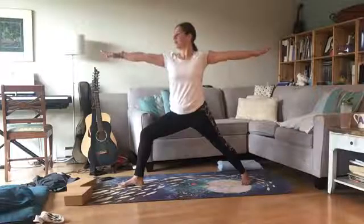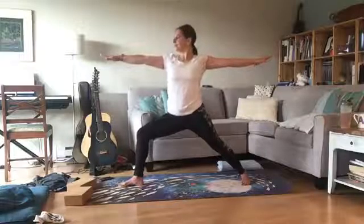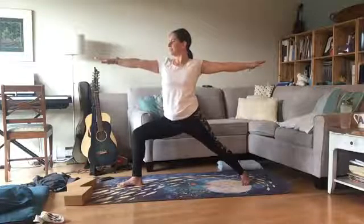So press through the feet. Extend out through the crown of the head. Extend out through all 10 fingertips. Tuck the tailbone under and drop deeper into the pose. Sink deeper.